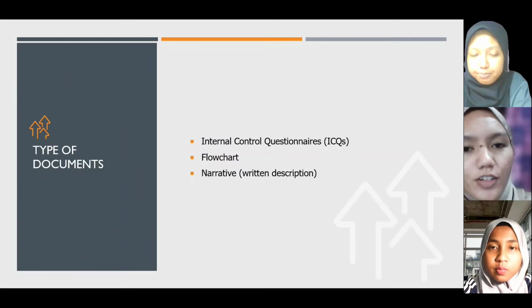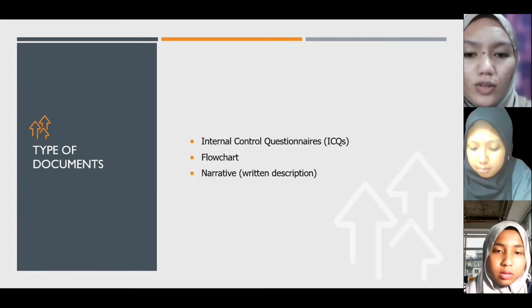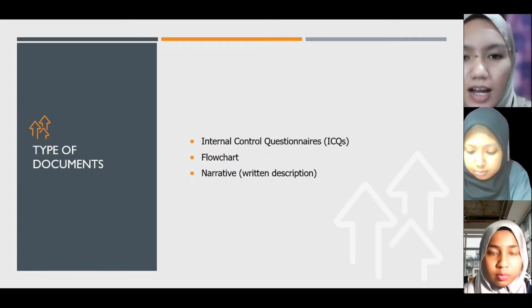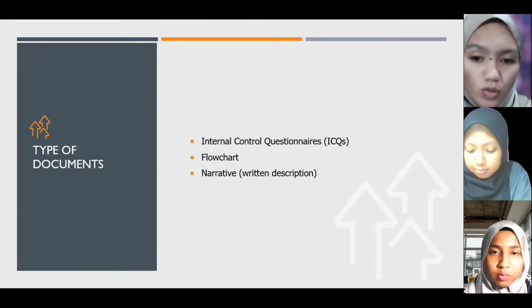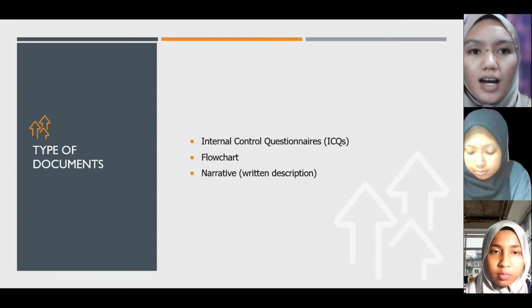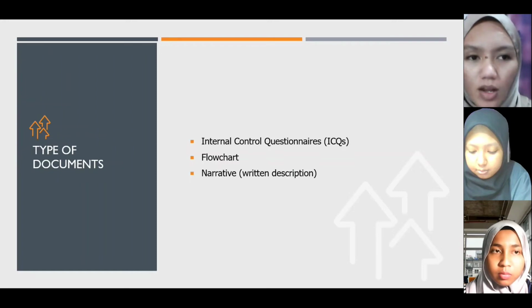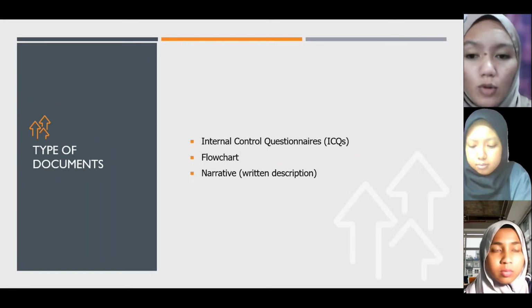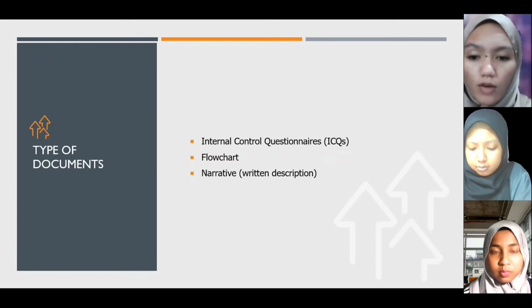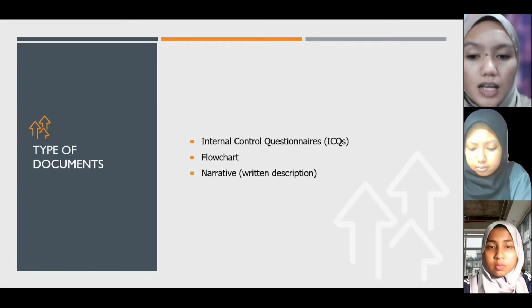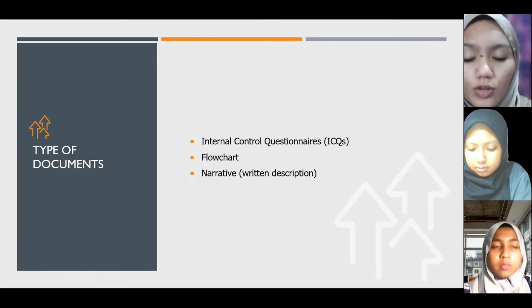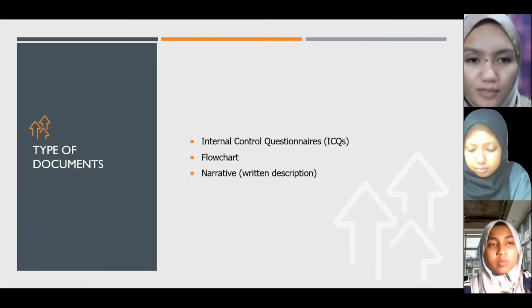Okay, thank you. I would like to share with you the 3 types of documents that we use to obtain our understanding of Serba Boleh Sendirian Berhad, which is our client. The first type of document is the internal control questionnaire, ICQs.